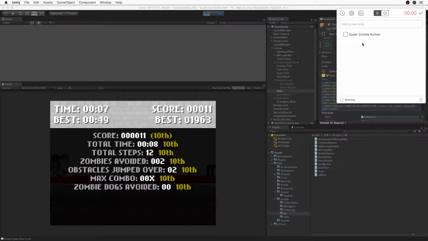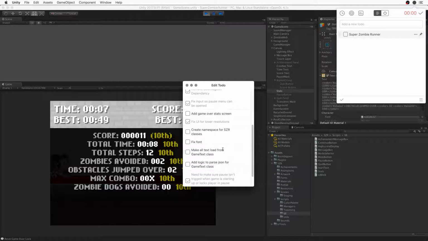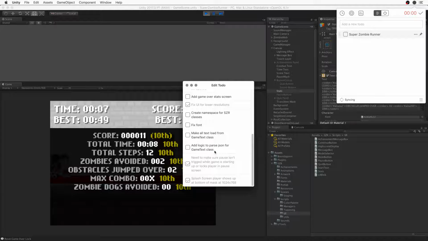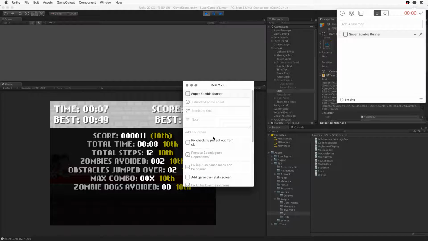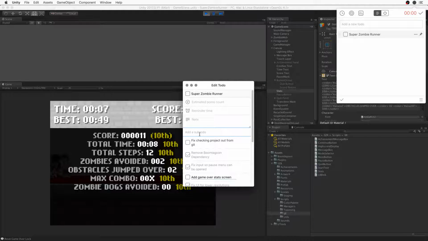Oh, we finished the Pomodoro. Let me log what I've done here. What did I fix so far? I fixed the splash screen, and I've been looking into adding a game stats over screen. The other thing that I did was I fixed the quit and sound button layout fix.